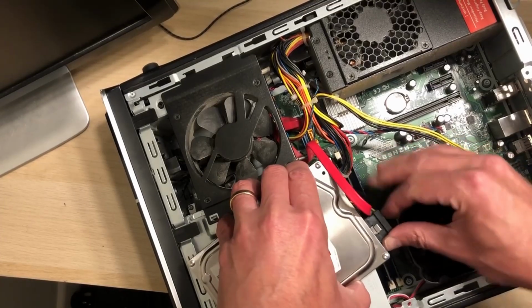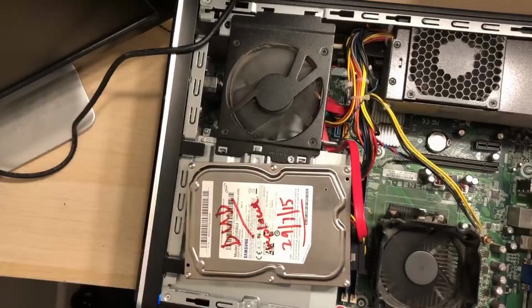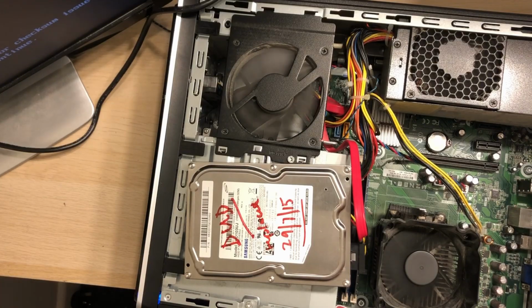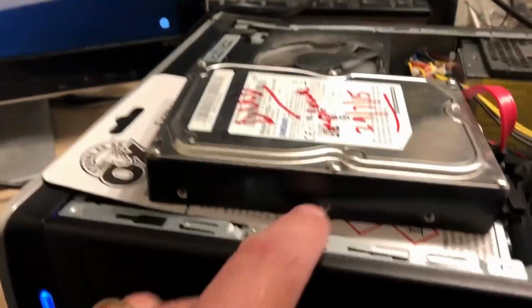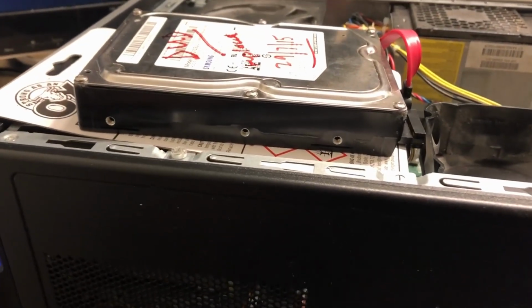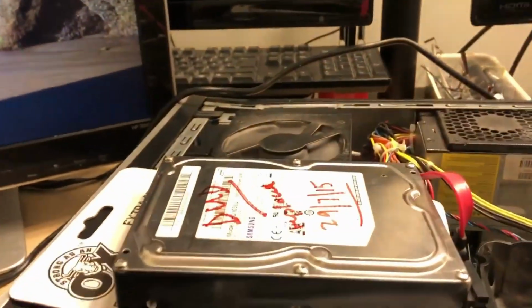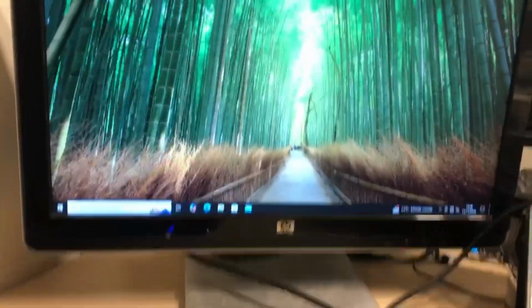One's kind of going down, one's going up. Okay, it's come up as a Samsung HD103UJ. Well, the BIOS can see it. Bear with me, waiting for this to boot up. Do you like my glowing keyboard? Thought I'd better not leave it directly on the metal because I might short something there, so I've just put some card underneath. So hopefully that will boot. And it has.